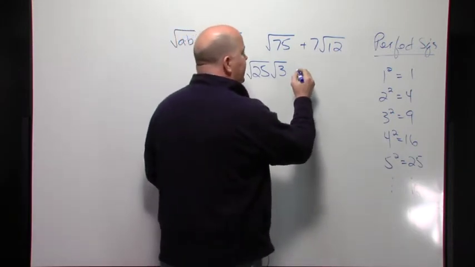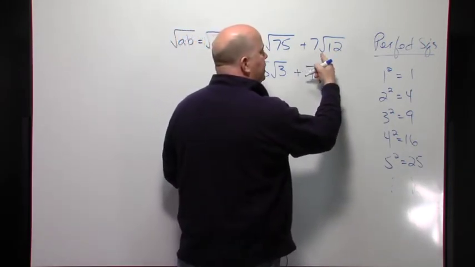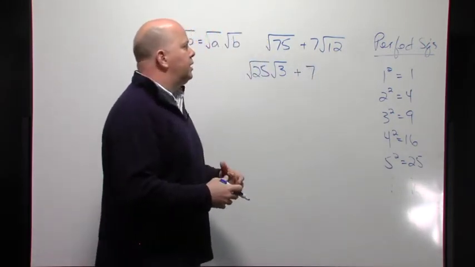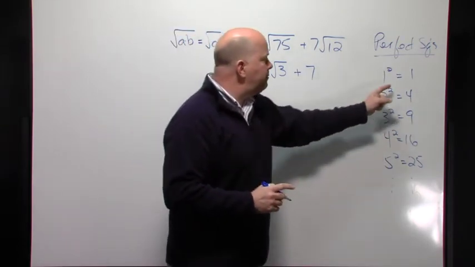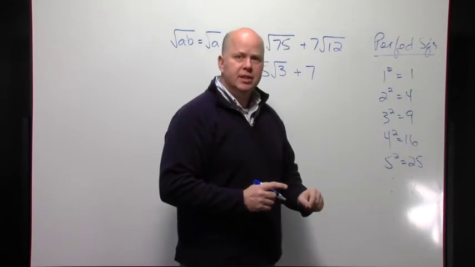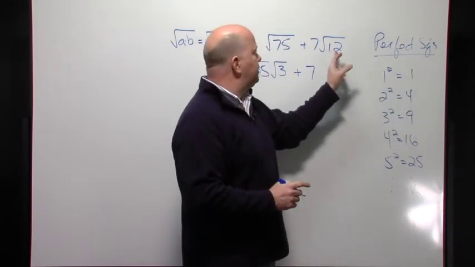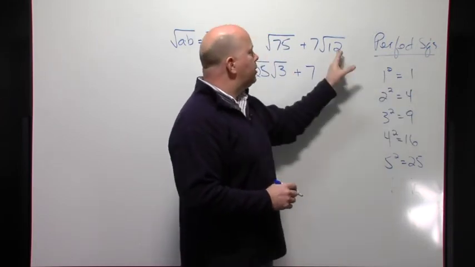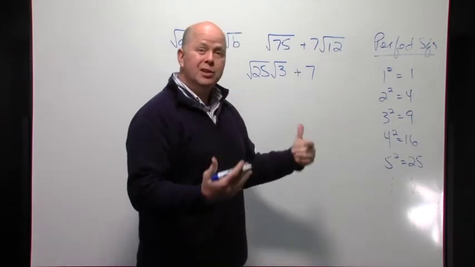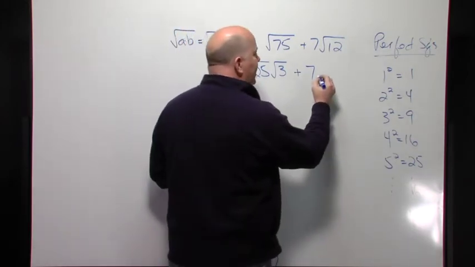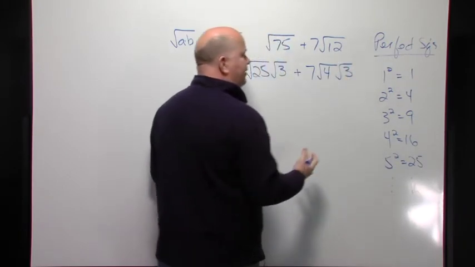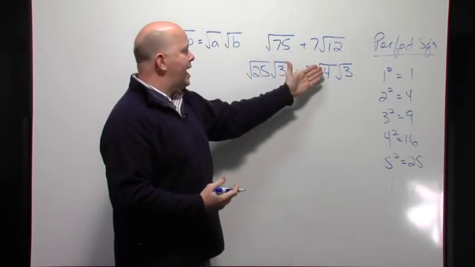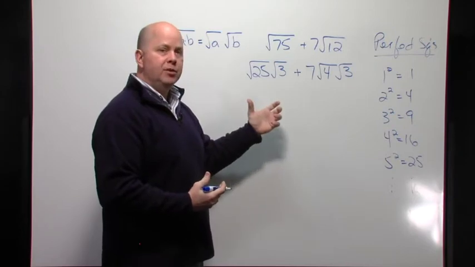So now we want to do the same thing here. So we still have our plus 7. How would we reduce 12 to two factors when we know one of the factors has to be on this list? And again, we could do 1 into 12. It doesn't help us. 4 goes into 12 3 times. That's perfect. And again, we want to write that perfect square first, because when we simplify this, we want to have that term in front of the radical.